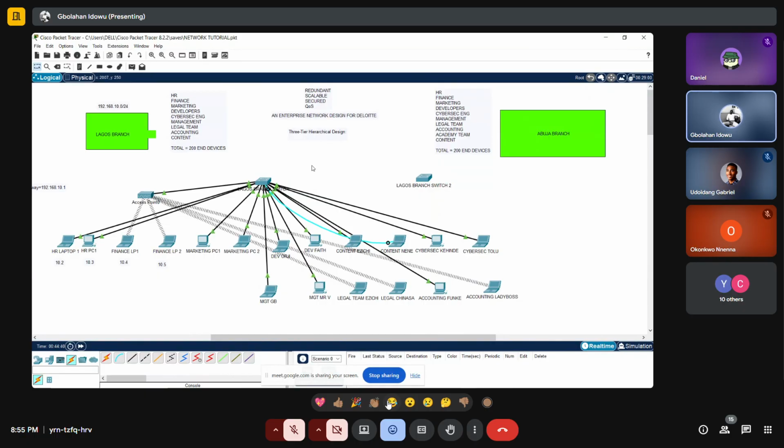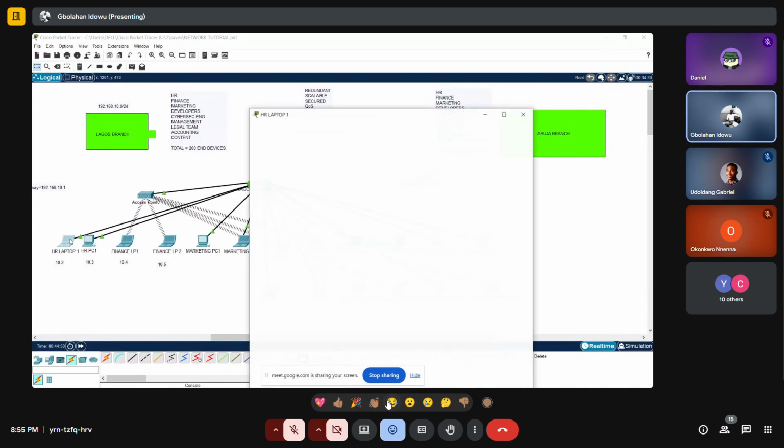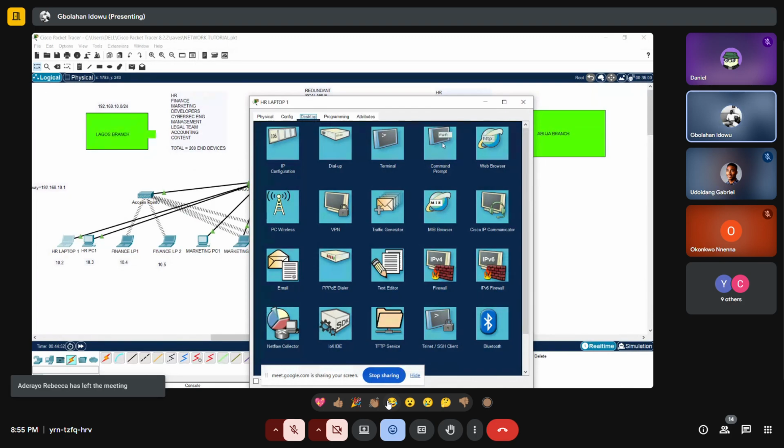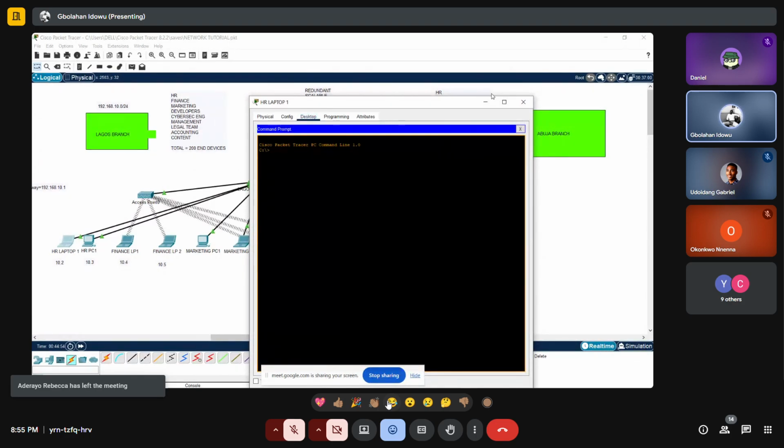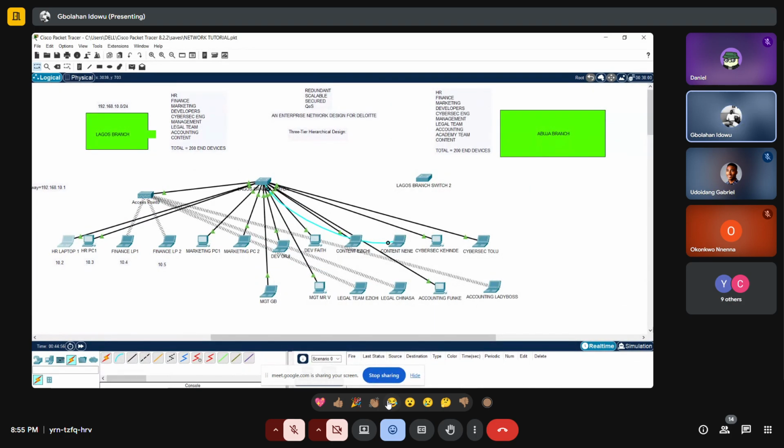So we've configured all the devices on the switch, right? This is what you call a flat network. Everybody can reach everybody. So let's try and ping. Let's do it in simulation mode.